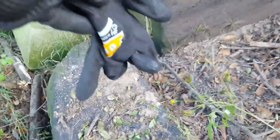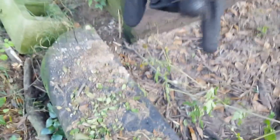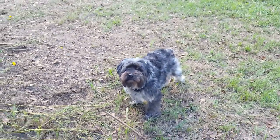Watch this. Look at that. See that? That's just from me putting my glove on them and pulling my glove off. Look at the glove. Full of them. Even this hand. Full of them. So, these things here are something else. So that's how they were in my face. Alright, so I know I got a lot of editing to do on this video here, huh, Jackson? Okay.